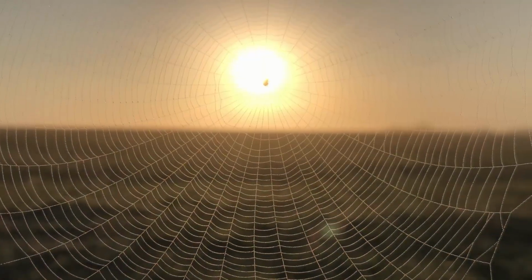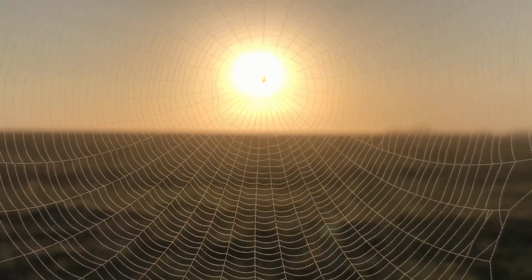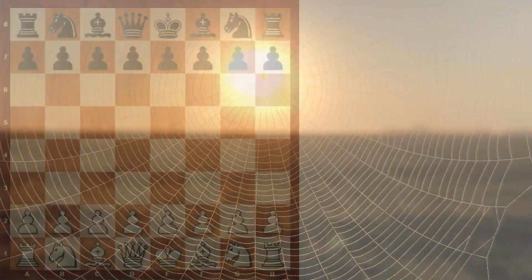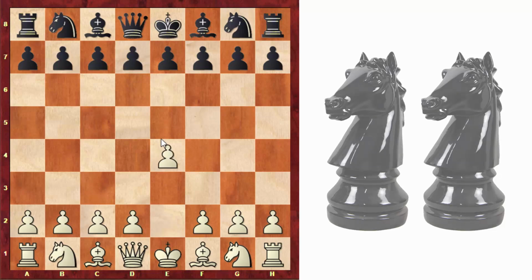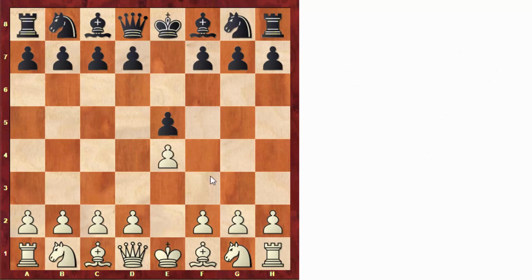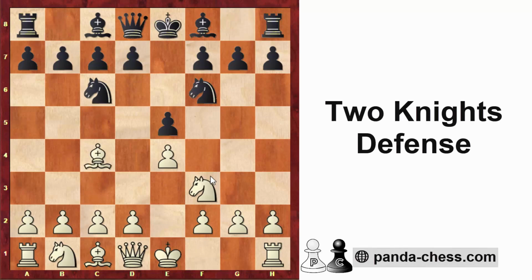Hey there! Today I wanted to analyze some very instructive traps that we can get in a very common and challenging line in the Two Knights Defense. We're gonna cover traps for both colors, so after e4, e5, knight to f3, knight to c6, bishop to c4, and knight to f6, we get the Two Knights Defense.